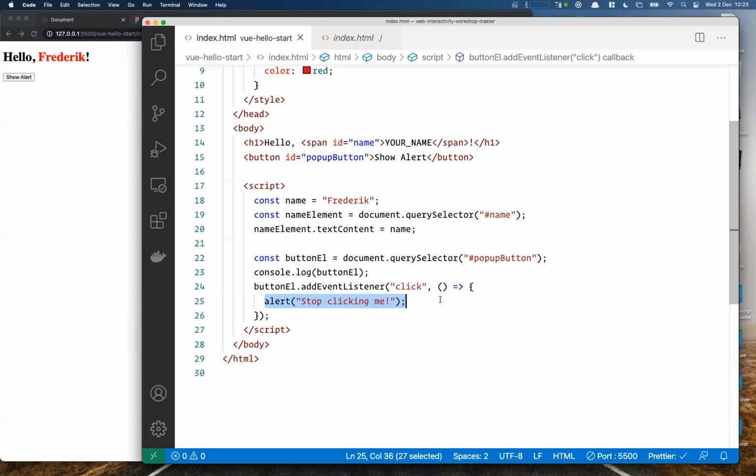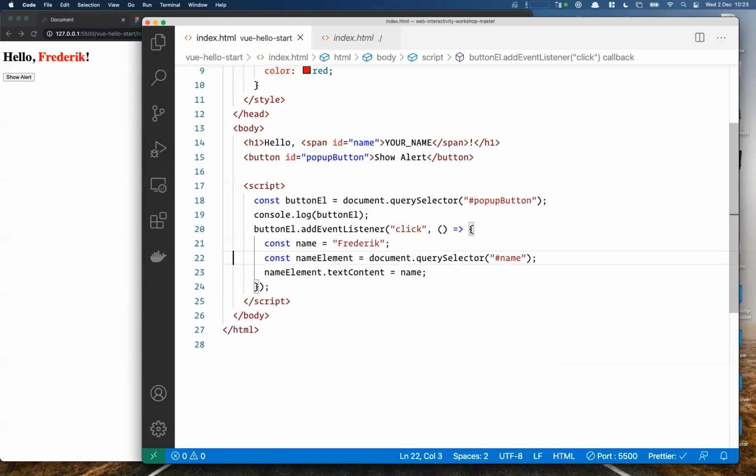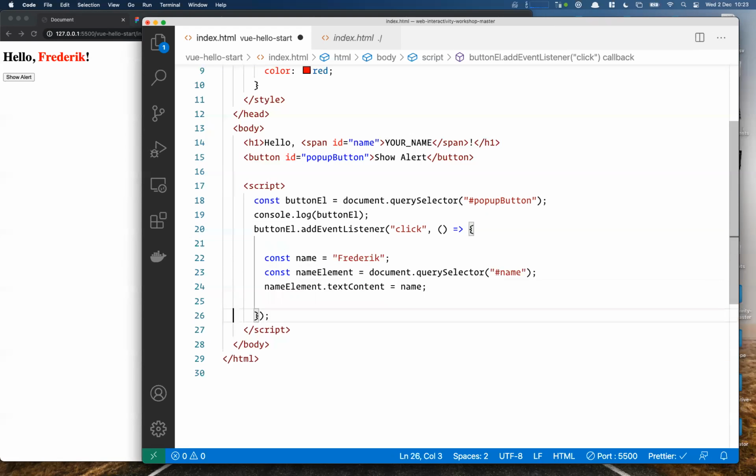So we can also call this other code, and I'll show that as well. So this code, as I said before, executes automatically when we open our page, but we can cut out this code and then place it here instead of the alert. I'll make it clear just by pressing some enters. So you can see this code is now inside of that event listener.